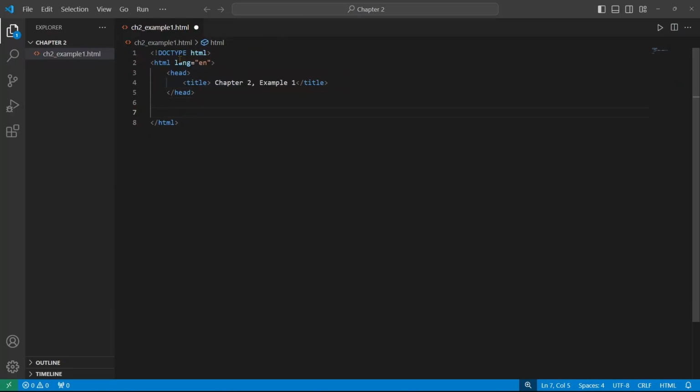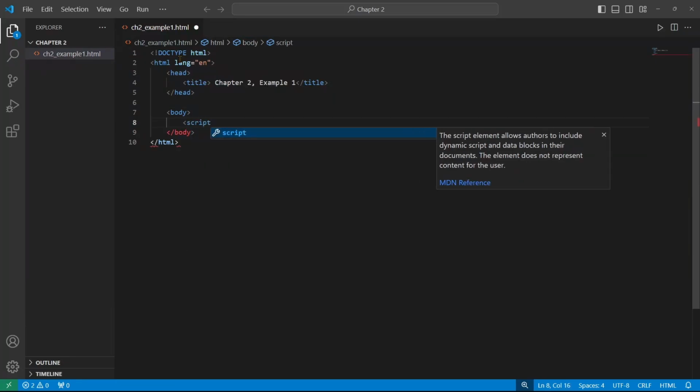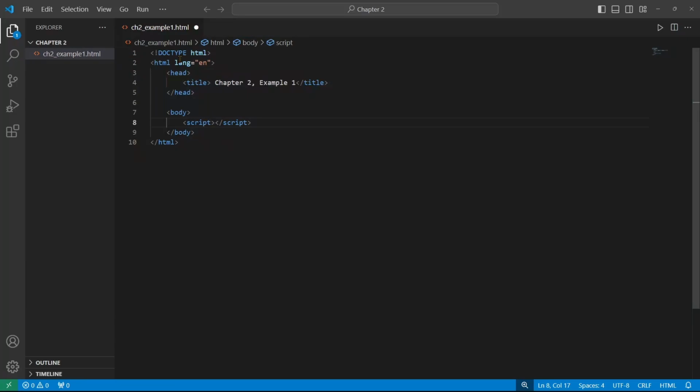Now let's get into the body. And in the body we're going to start using the JavaScript tag. Variable, my first variable. Alright, my first variable is going to be assigned a hello.